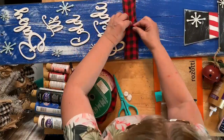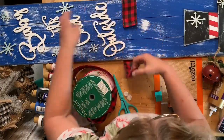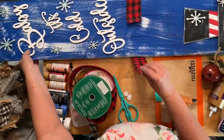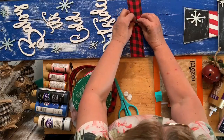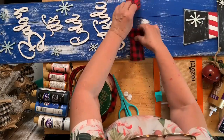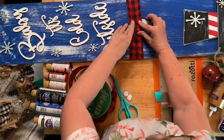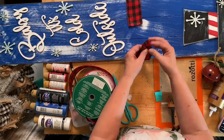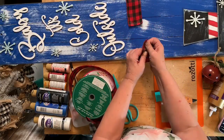Okay, pull it like that, and then it should overlap. Is it not overlapping? Okay, you know what? It didn't overlap. Why not, Darlene? Okay, let me just pull this out and let's redo it. I made the little thing too long.